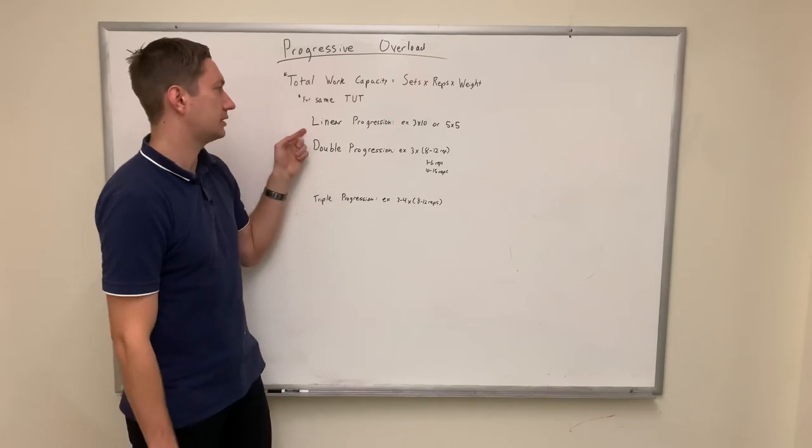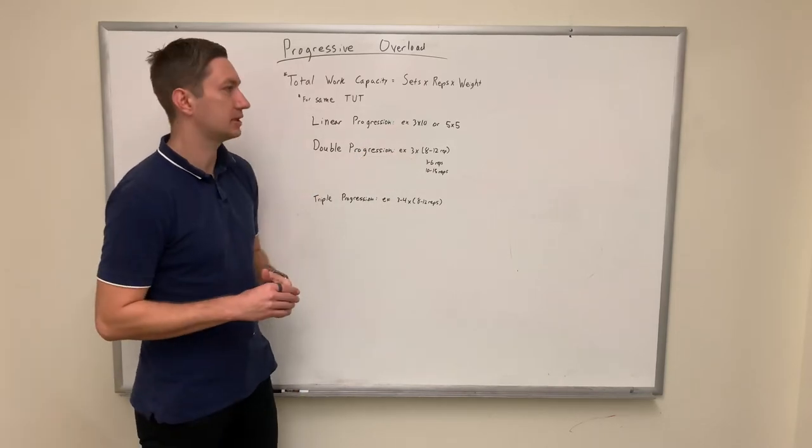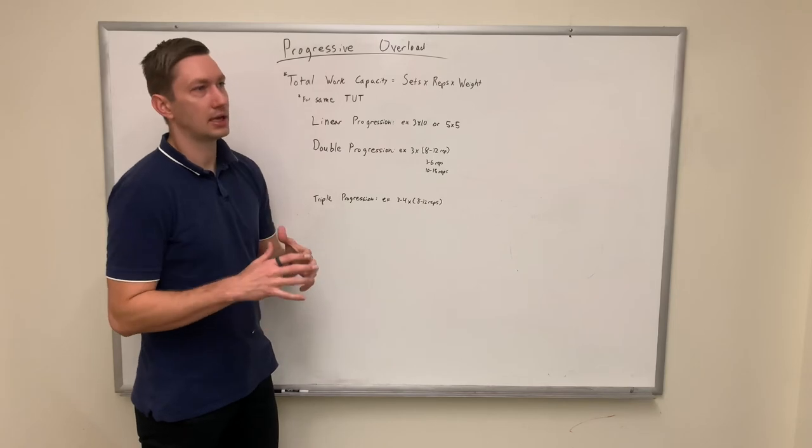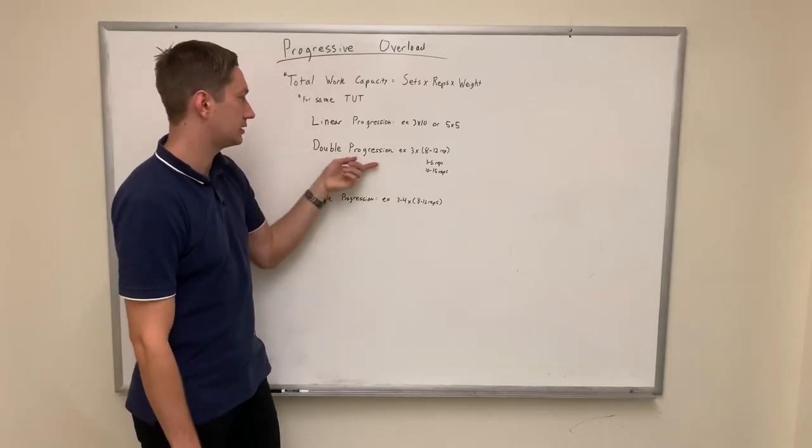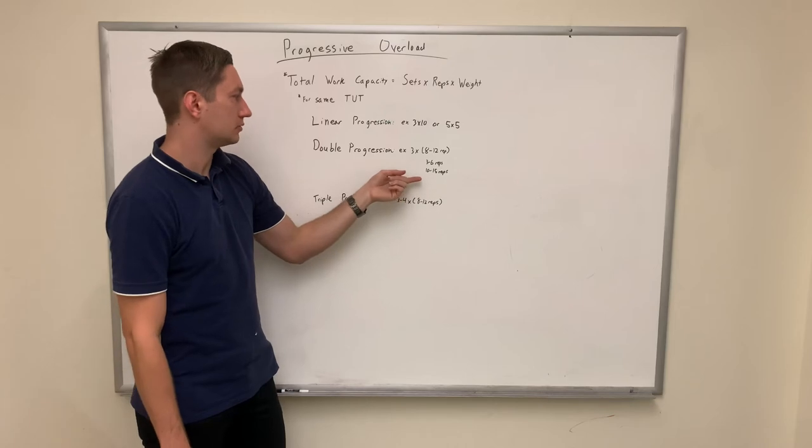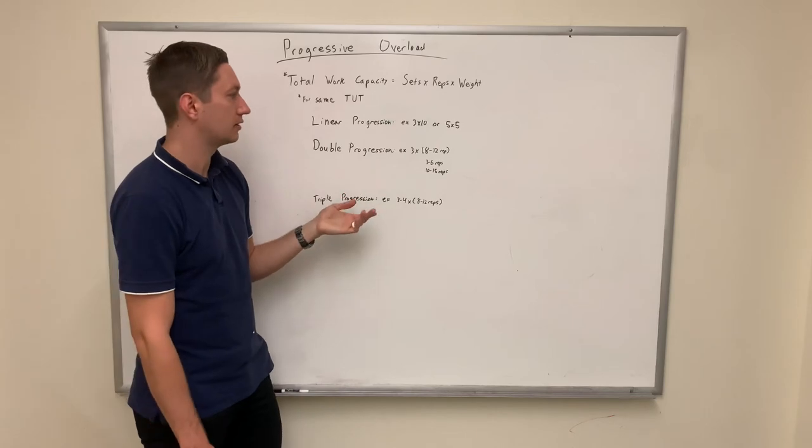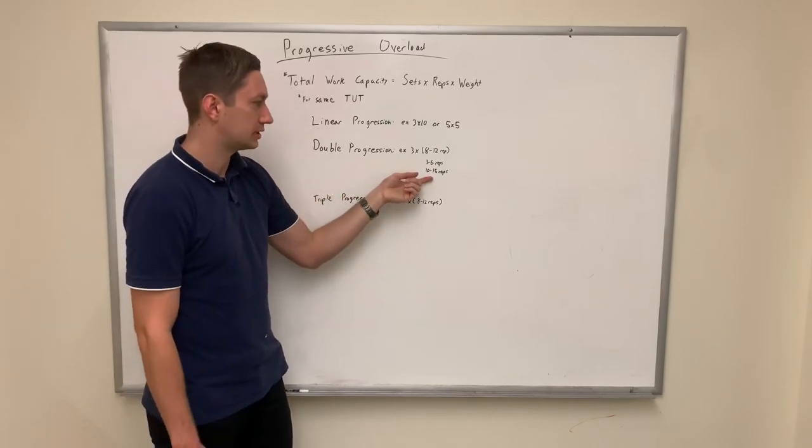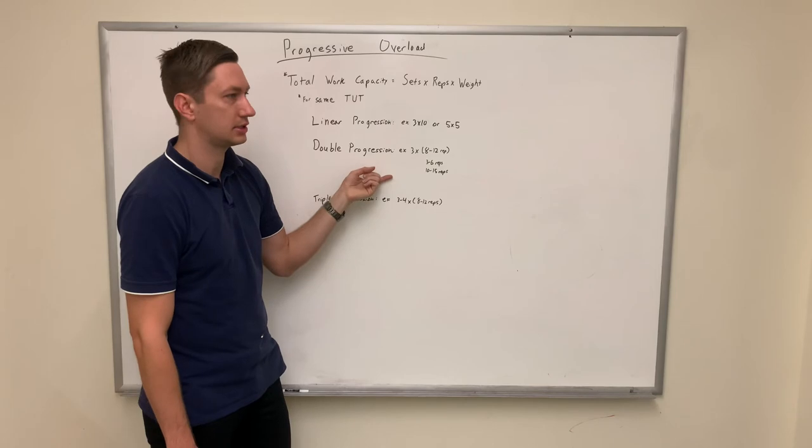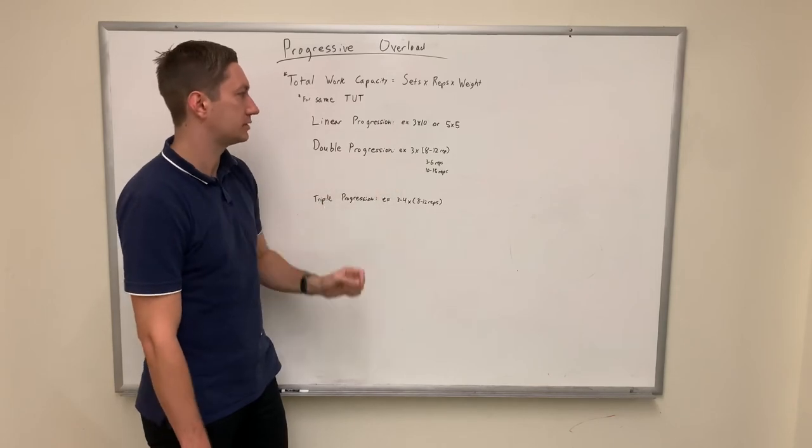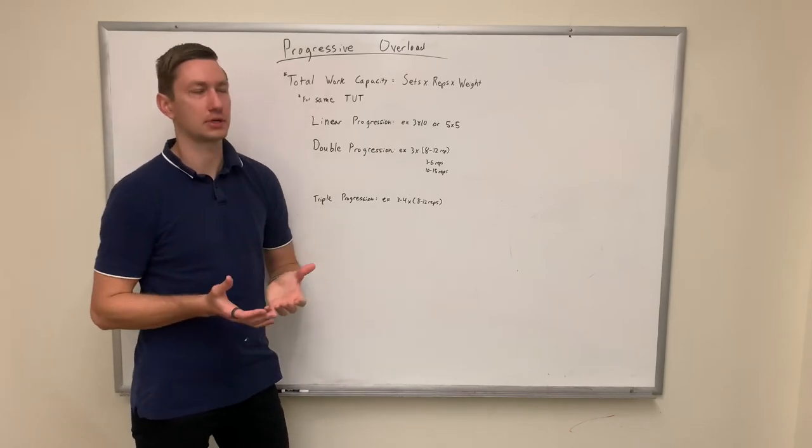Part of the reason why this linear progression starts to break down is, if you can easily do three sets of ten, that means the last set that you did, you were able to do every single rep. And so that first set probably wasn't as hard. And so when you go to something like a double progression, let's say you're doing a ten to fifteen rep range, and you're going pretty close to failure or to failure, then the first set, you might do fourteen reps. And then your second set, you might do twelve reps. And then that last set, you might be struggling to get ten or eleven reps. And so now you're able to more push yourself harder for the entire time that you're actually working out.